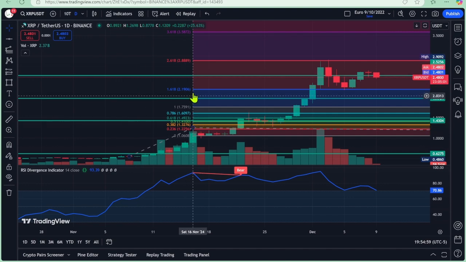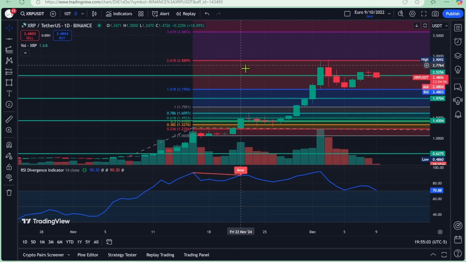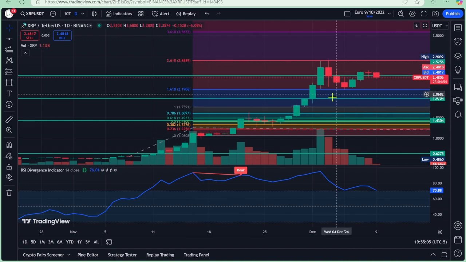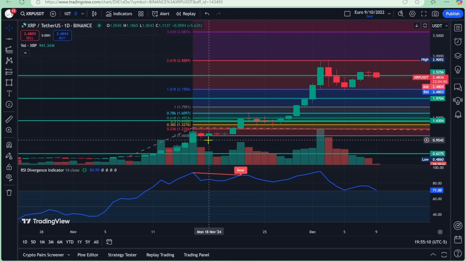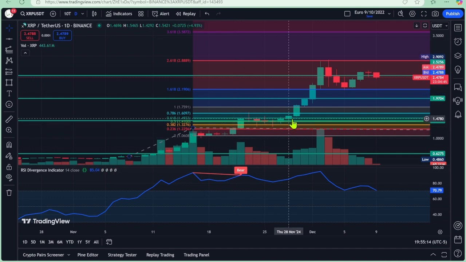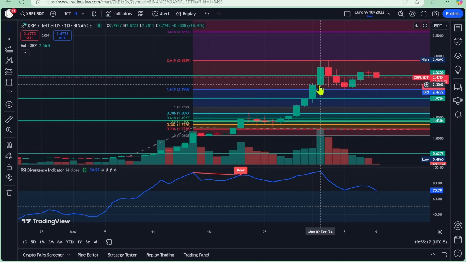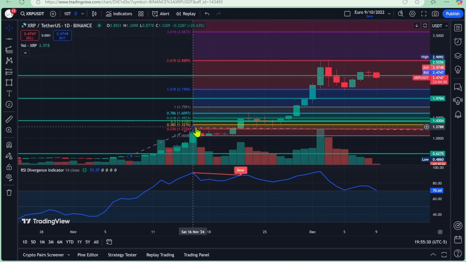When we did that, we said when we are looking at a longer term move, each of these candlesticks represents a day. So after wave one was over, it took 1, 2, 3, 4, 5, 6, 7, 8, 9, 10, 11, 12, 13, 14, 15, 16 days for it to reach the top of its fifth wave. So that big movement was 16 days once the first wave was over.